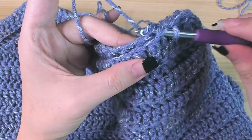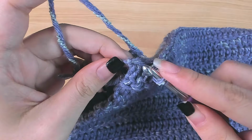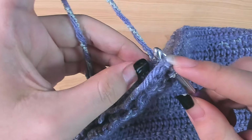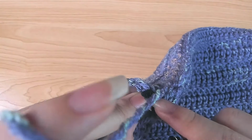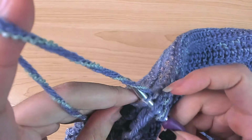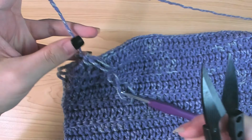I'm gonna keep doing this until I reach the end of the row. That is my last stitch. I'm going to find the back loop in there. And slip stitch, chain one. I'm going to fasten off here.